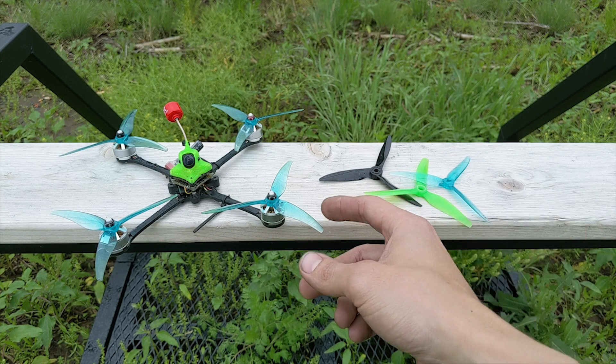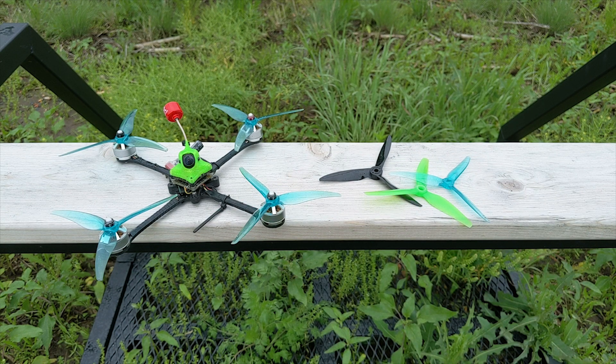I've run about five packs through these props on my ultralight rig. The all-up weight on a 5S pack is just under 230 grams, but with these props it handles so much more like a toothpick. The ultra lightness of the prop and how the weight is distributed makes for a really quick-spooling prop and gives a lot of low-RPM control. To get under 250 grams on a five-inch, you have to use pretty light motors like 1806s or 1506s.